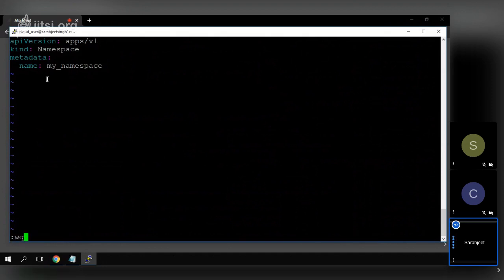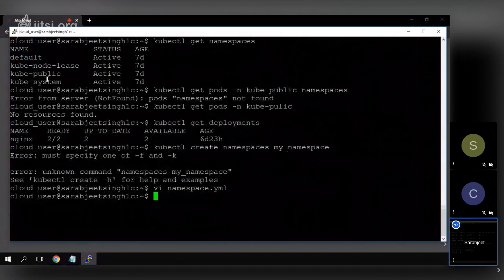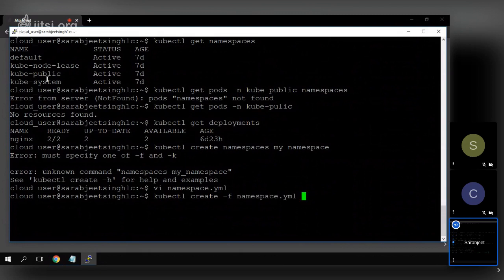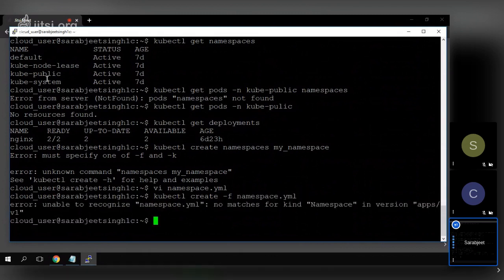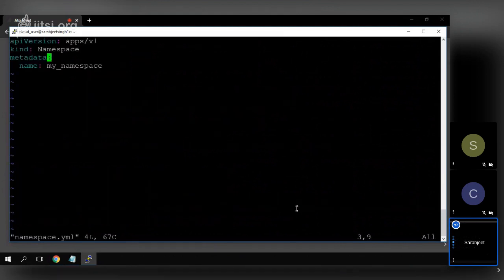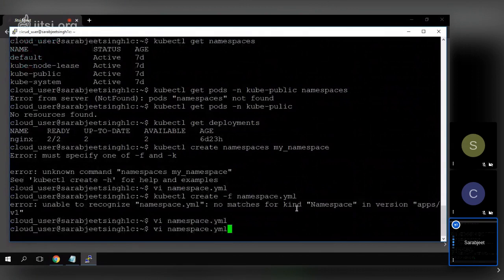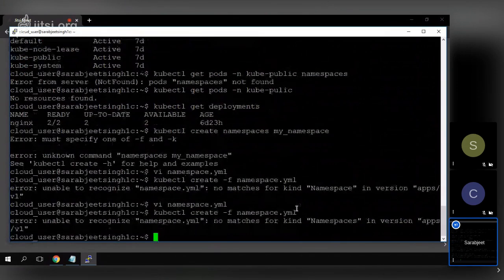And what I will do is apply or create: kubectl create -f and then the name of the YAML file. Okay, it should match the kind namespace. If you have any issue with the YAML file, you will get an error on the screen. If any space is missing, it will show you.